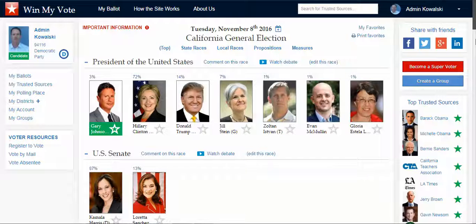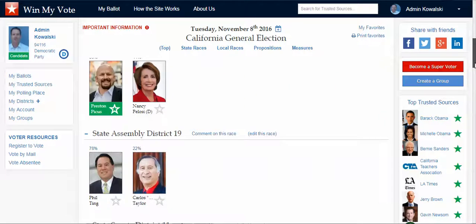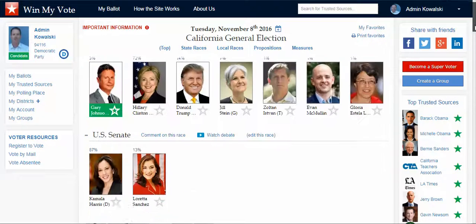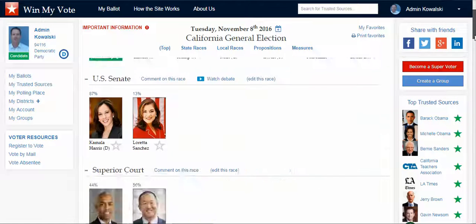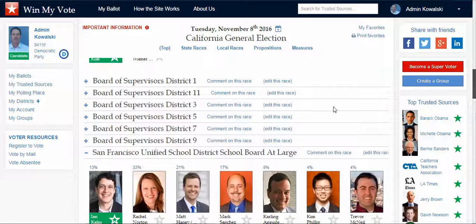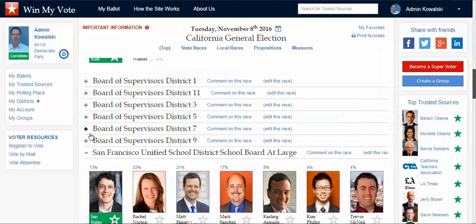So the user can also then go down to other races and go about their business, and they don't have to remember Gary Johnson. Now obviously the presidential candidates are easy to remember, but when you get down and I left that open. Usually you would signify your district if it was district only voting, and then you'd only see the district that you're in. I left it blank so I could see all the races, all the districts. But let's say I'm actually in District 7.